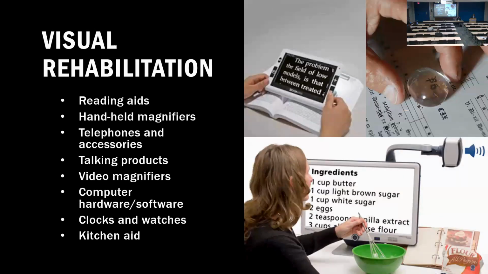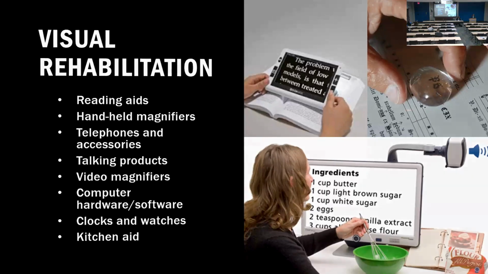Now, visual rehabilitation is a very interesting thing. And doing research on this a little bit more, I'm going to share a video with you in a bit. But if someone does have a little bit of permanent visual disability, I would say in NMOSD, then there are some assistive devices that may really help you function, basically. You can have some talking products. You can have a talking clock. You can have video magnifiers.